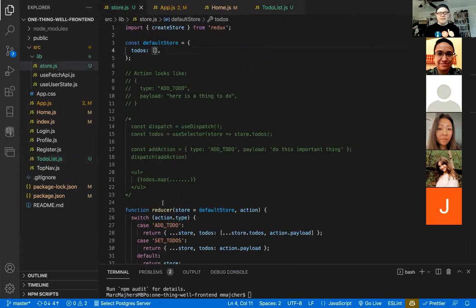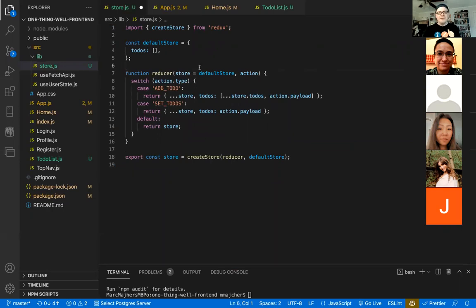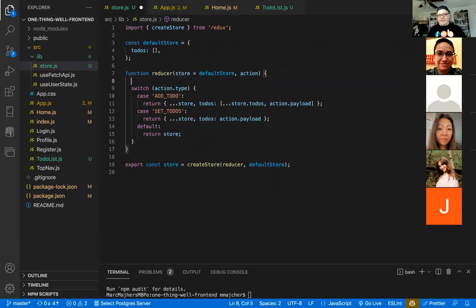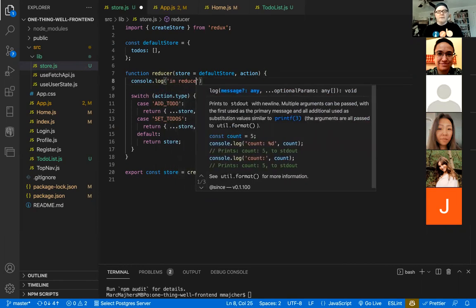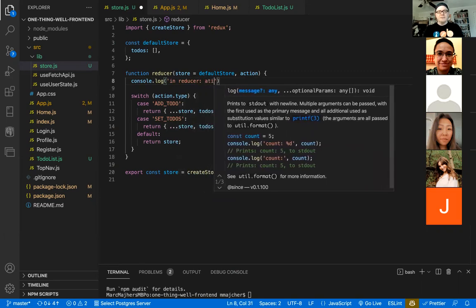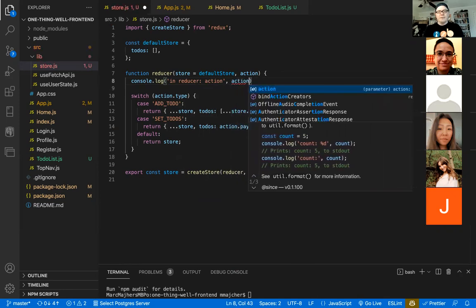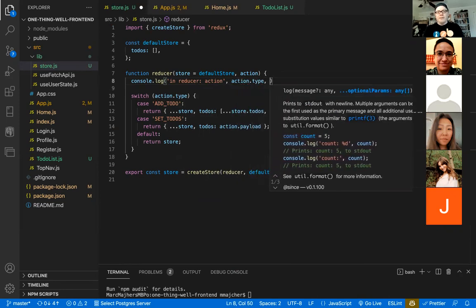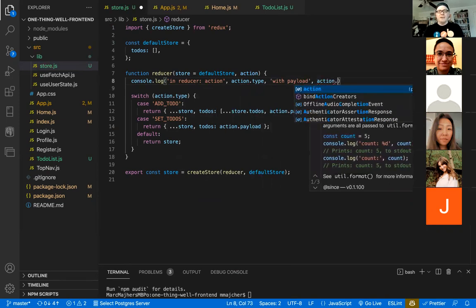So one of the cool things here, I'm just going to get rid of this right now. One of the cool things that you can do here, since anything that changes the store is going to be going through here, right? We can see every action that comes through. So we can say console log, in reducer, action, type, payload.